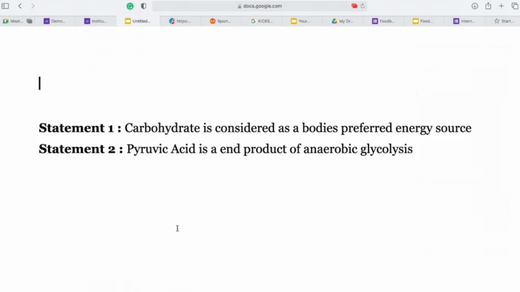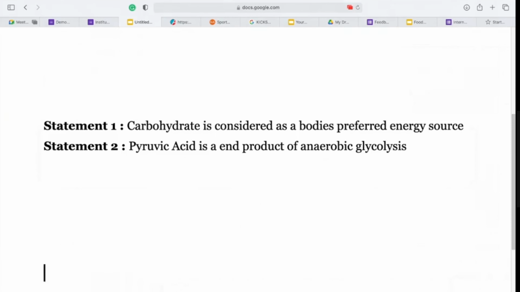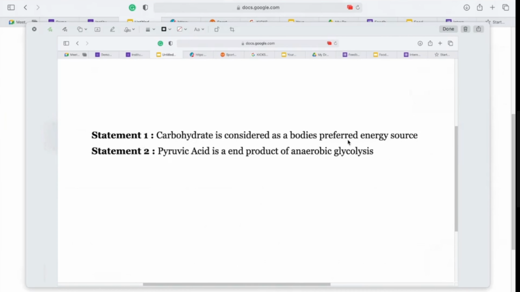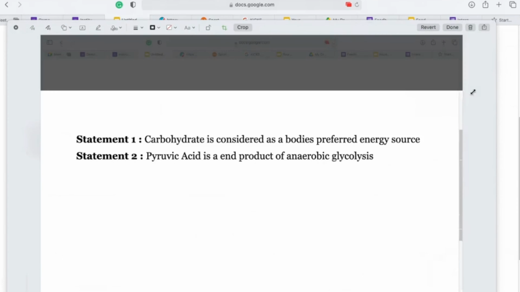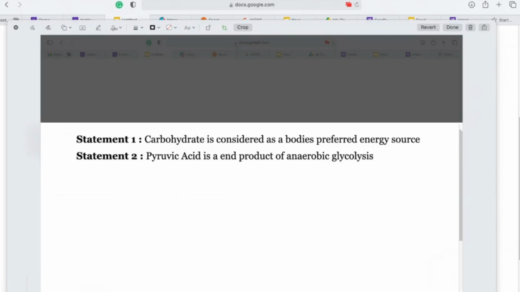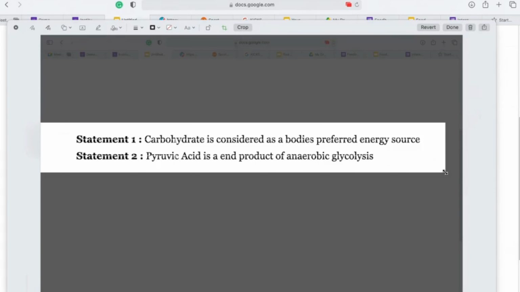You can see here there are two statements. I prepared this statement just for the demo. There are two statements and I'm just asking which statement is correct. A screenshot is also fine. You'll find your screenshot is very clear, with the same background and same color. I'll just crop it and then put this.